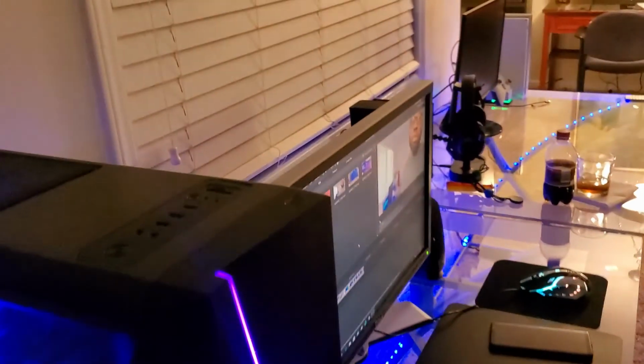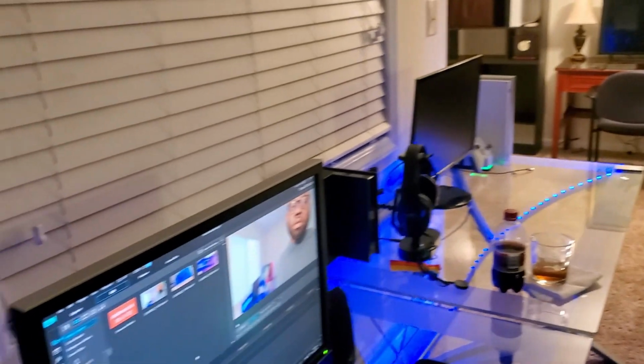So back here, all of that stuff is pretty much just speaker wires and mouse wires and stuff like that. So I'm gonna be switching that out anyway, so there's no point in me really going too deep into the PC side. But the gaming side has all the Wi-Fi cables and things of that nature. So pretty much I'm just gonna go around the frame just like I did with these lights. Bring the cables down, and along this long tube goes all the way down, and whatever cables that I have dangling down, I'm just gonna try to get them folded this way along the frame and go down this way, just so I don't see it.